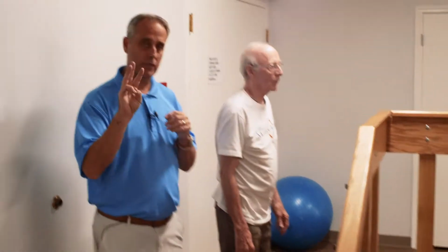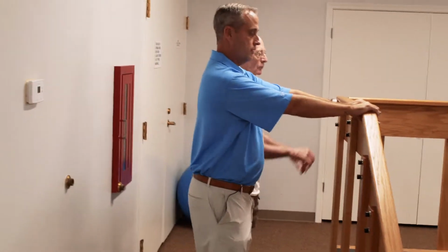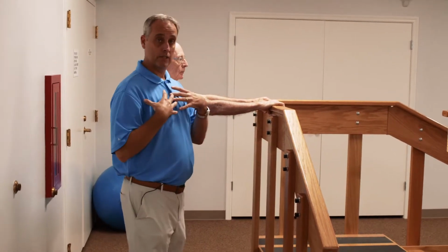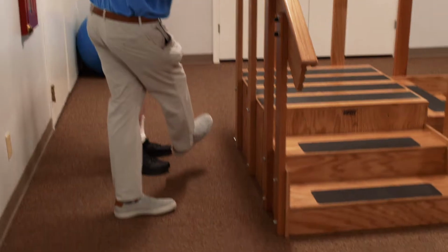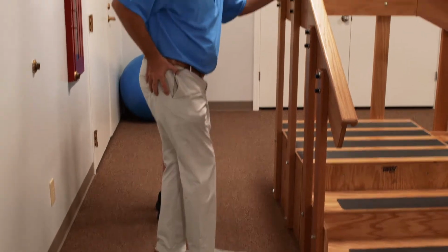Tom actually has three different elements in play when we do this exercise. But the first one is this. We have him hold the top of the staircase. Again, you could be holding a couch, a counter, something that you just have the ability to keep your posture nice and tall. And what you can see is he's gonna work on crossing his foot over, kicking it to the side. So he is working on the flexibility of this hip.